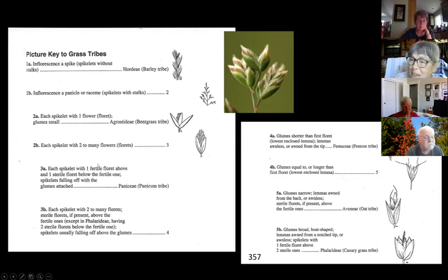I don't know what all that meant, did you? 3B though says it has two to many flowers, okay, florets. Sterile florets, if present, are above the fertile ones. I can't tell. See, I got lost in all that. Okay, now two spikelets usually falling off. We're kind of at a loss here, aren't we? Yeah. We don't have enough knowledge to answer these questions.